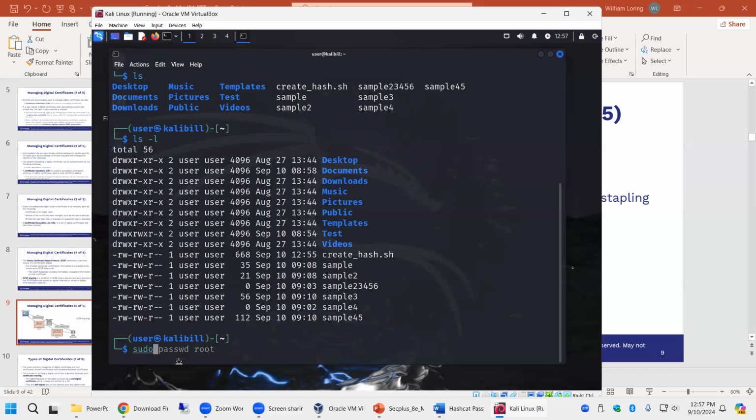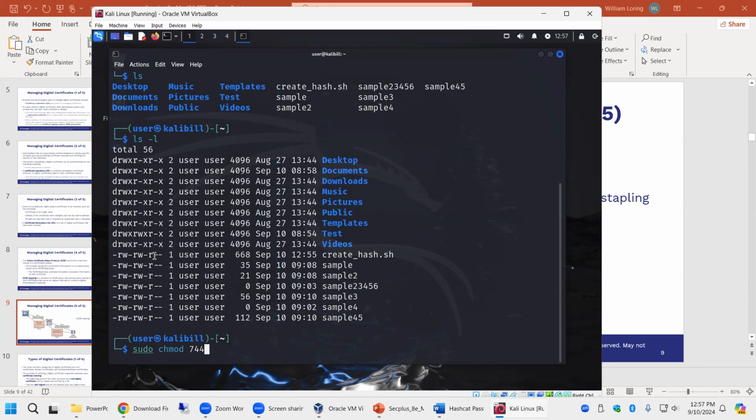We need to temporarily have root level access, so we're in what's called the sudoers file. And then we're going to use chmod, which modifies the permissions. 744 is the secret code for making it so we can change it and run it, and they can only run it.